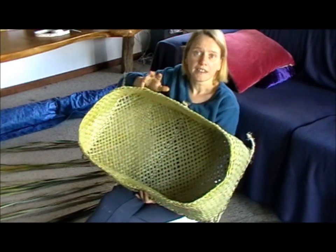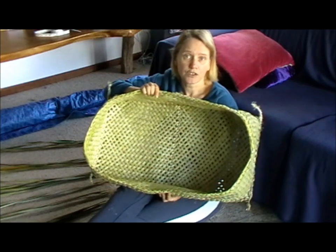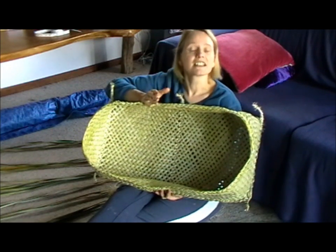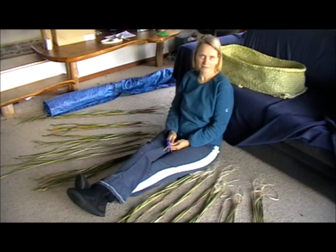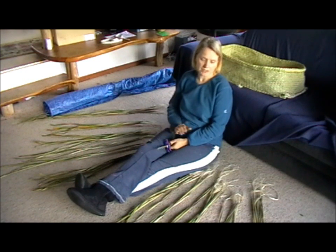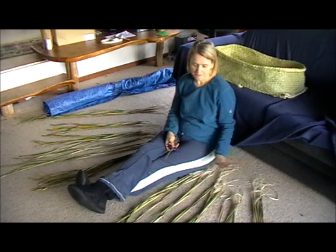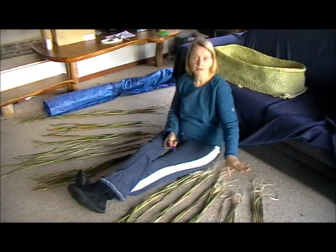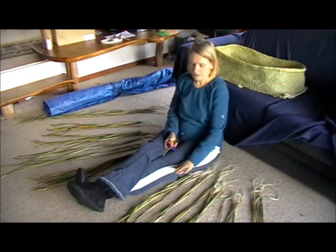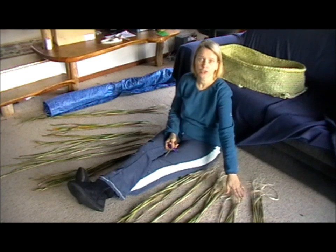Now we're putting them on in the way that I do them — doesn't mean you have to do them the same way, but this is how I do it. I always start with the middle fiti, because that is just the easiest for me, but you can do it any way you like. The way I lay them out is in their order of appearance on the fiti — so I have short and long, then the medium, and then again short and long.